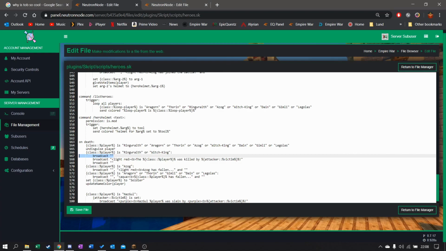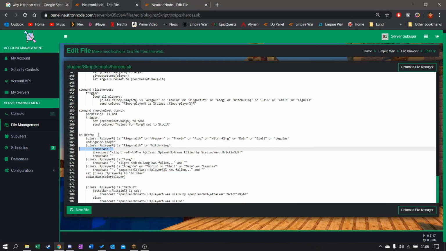Okay, so welcome back. Actually, off camera, I did a bit of thinking, and I think I will actually edit the current death messages to add in player slain by, rather than putting the player slain by elsewhere, which, on second thought, makes no sense. So you can see I've already done this for the Ringwraith and the Witch King. Now I'm going to do them for Azog and for Aragorn and these ones. It's quite simple here. I just edit the message. Oops, I don't want to do that. With was killed by and the attacker. So it's pretty simple. I'll be back once I'm done.